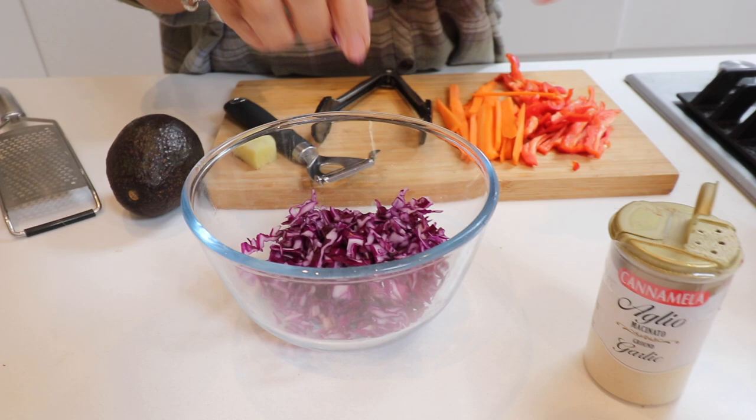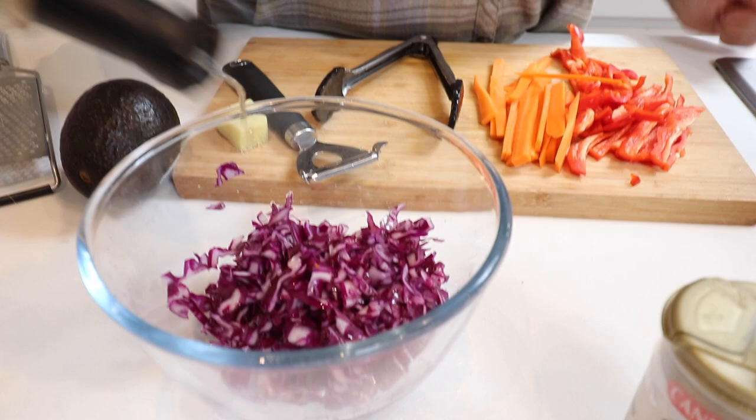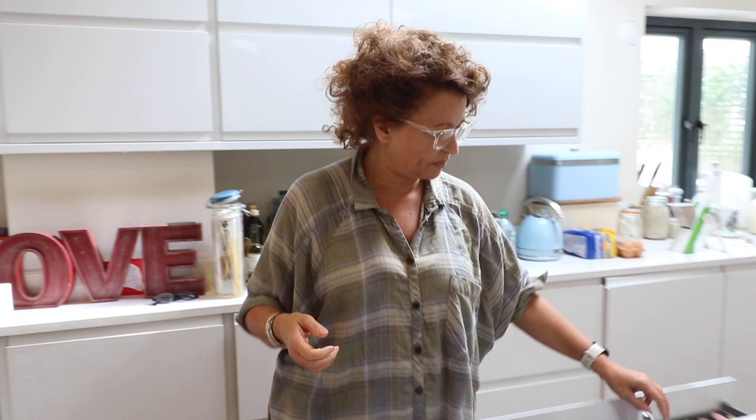Also, try and get the chicken out of the fridge about half an hour before you want it. So I'm going to make a little mini quick slaw. I'm going to give a drizzle of rice wine vinegar — don't worry if you don't have it, just use any old vinegar. A drizzle of sesame oil. Everything I'm putting into the goddess bowl will have its own individual flavour. You saw how quick that was — it was literally nothing.